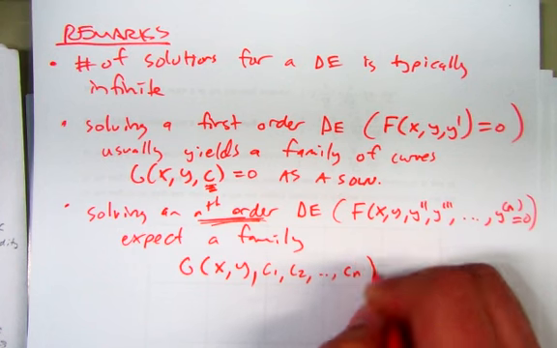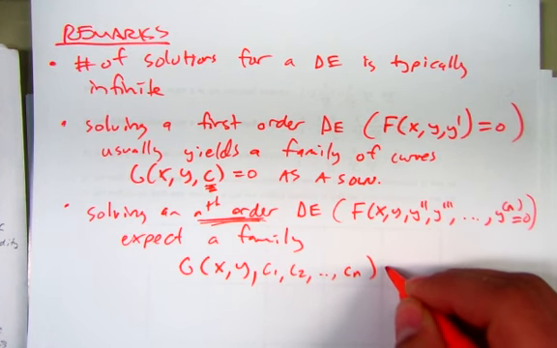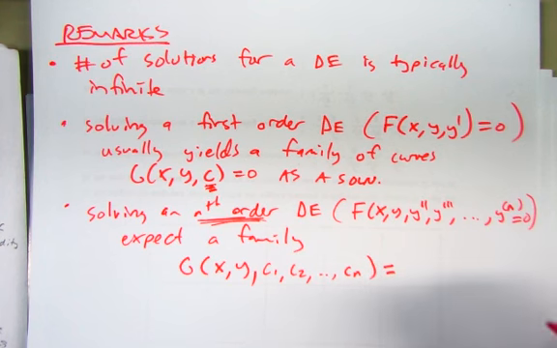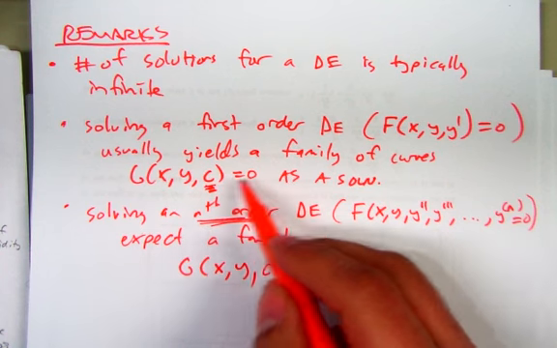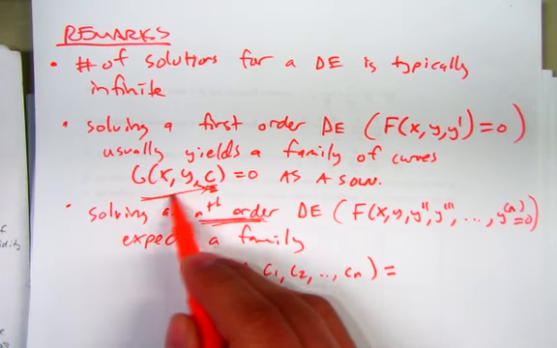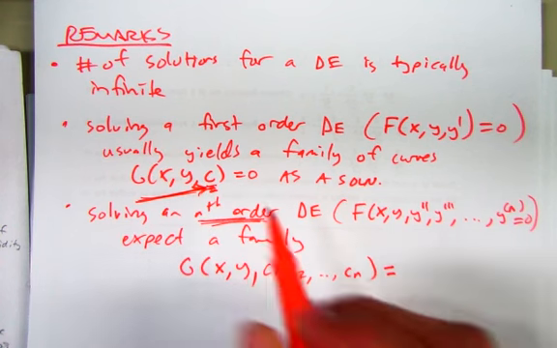Can't you just add them all together and get C? Well, not necessarily, because they could be coefficients of functions. For example, you could have a solution that looks like C1 e to the x plus C2 sine x. You couldn't just say, well, just add the constants together to get a new one. But can't you get coefficients for the second one too? What do you mean? For the first order, you're going to have coefficients there too. Why not? Well, we have one solution with one parameter here.